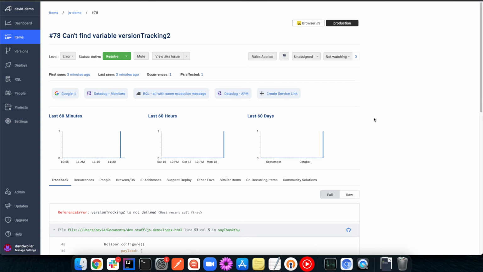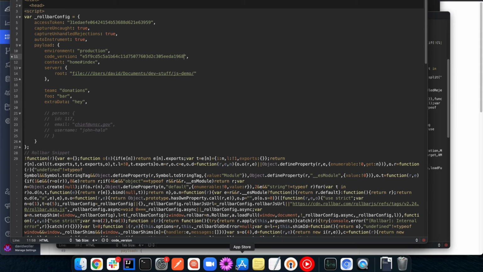All right, so to activate this feature, you do have to supply some additional info at the SDK level, but it's not too complicated. All you have to add for version tracking is the code version field. And you can see for most of the demos and best practices I do, I just hard code a value in there. In most cases, it's going to be some sort of variable that's been assigned prior to that. So having something like get revision, where it's referring back to something that's been assigned, maybe as a part of a deploy process or something similar.